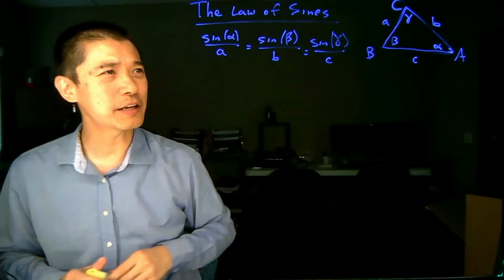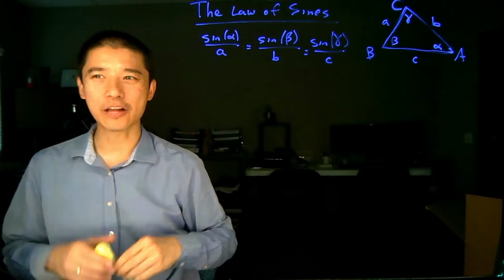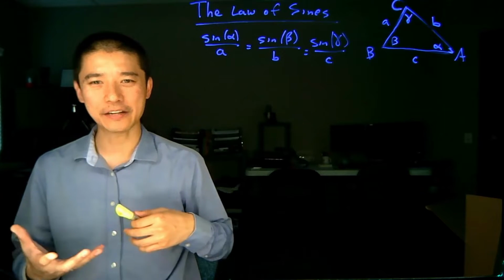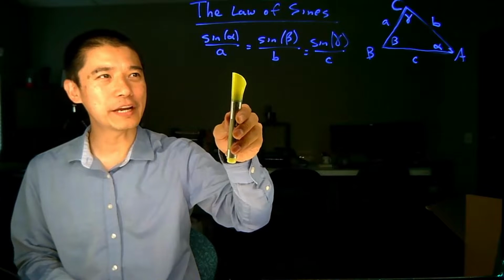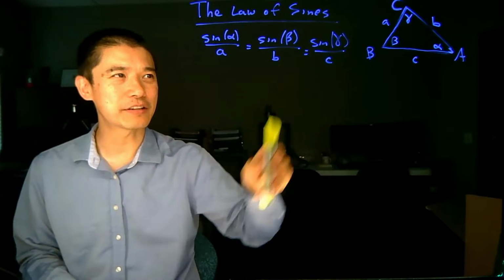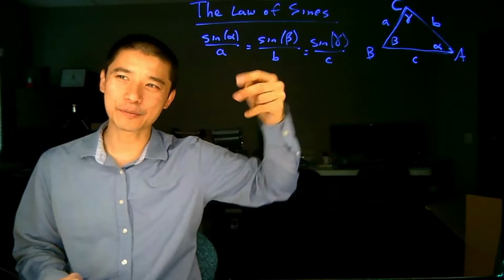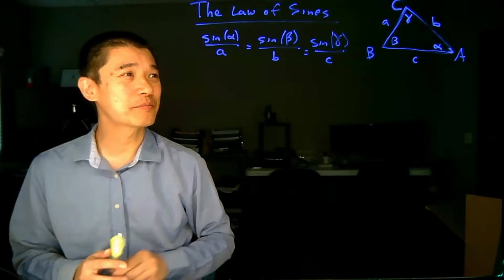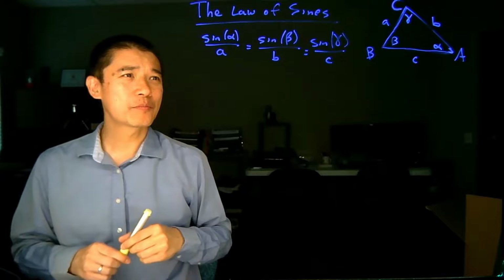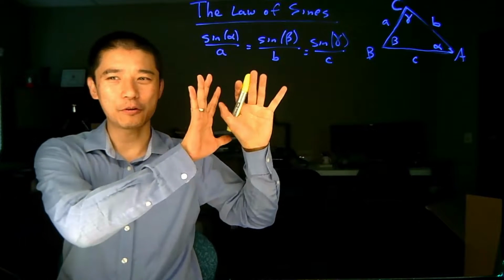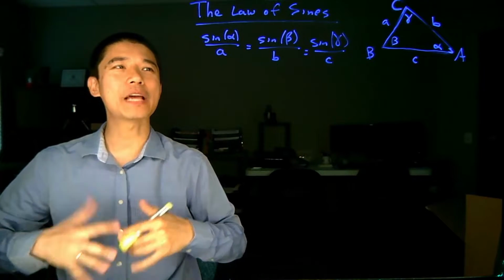So anyway, here's the setup, and here's what's known as the law of sines. Now, the law of sines creates a relationship between the sine of an angle and the various lengths of the sides. So sine of alpha over a equals sine of beta over b equals sine of gamma over c. And sometimes you'll see this flipped over as well. Okay, so what does this mean? And where does this come from? Well, even though this is for a non-right triangle, this actually comes out of right triangles.